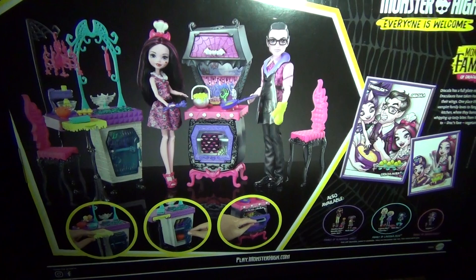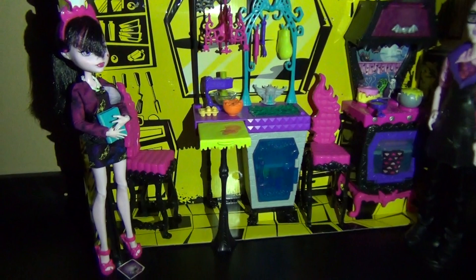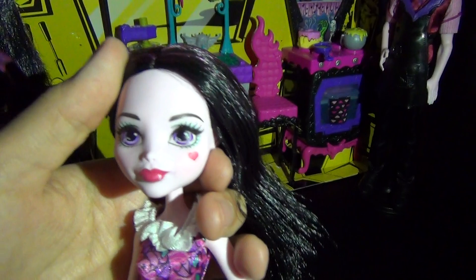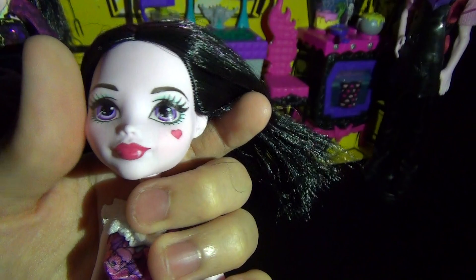We're in a different location — we're on my shelf. I already have them displayed so I'm going to go through my complaints first. This isn't the Draculaura that came with it, but I kind of updated her. This is the Draculaura that came with it. So basically what I hate about this doll — she came with wonky hair. Her hair is awful. I hate this material of hair.